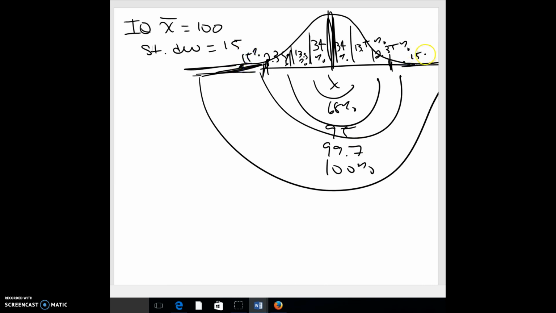And so, for example, if your numbers are nice, life is great. Say I want to find the probability or the percent of people that have IQs between 85 and up to 115. Well, if I add 15, that's 1 standard deviation, that's 115. If I subtract 15, that's 85. So it just works out beautifully, positive 1 standard deviation, negative 1. So I know that's 68% of people. The problem is things don't always land nicely, and so then we need to do something a little bit different.